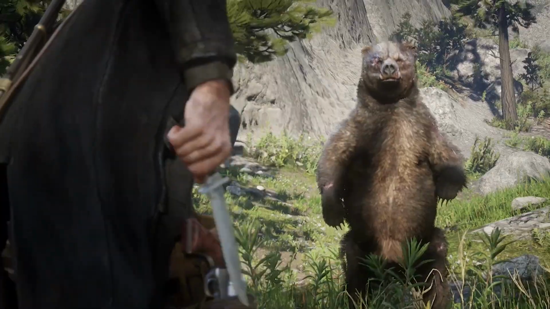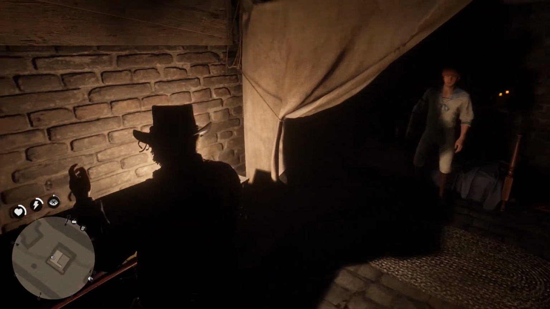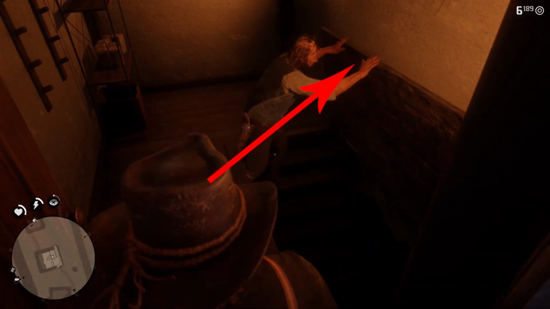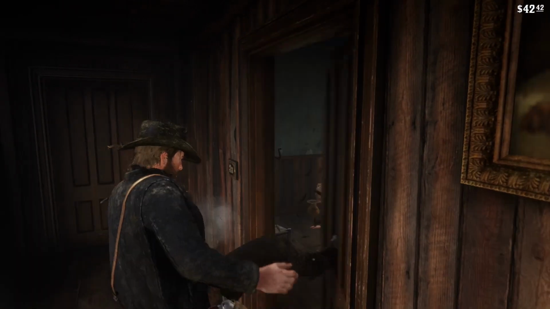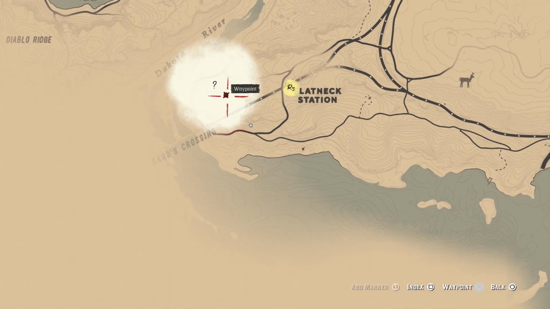With $1,000 in your pocket and 2 legendary talismans around your neck, you will have a big advantage as you begin Arthur's journey. If you're here for the legendary animals as well as the cash, we highly recommend that you grab the Lancaster Repeater from the Rhodes Gunsmith's basement, which I cover in another video which you can check out in the link above. You will also need to pick up some express ammo from any gunsmith shop.